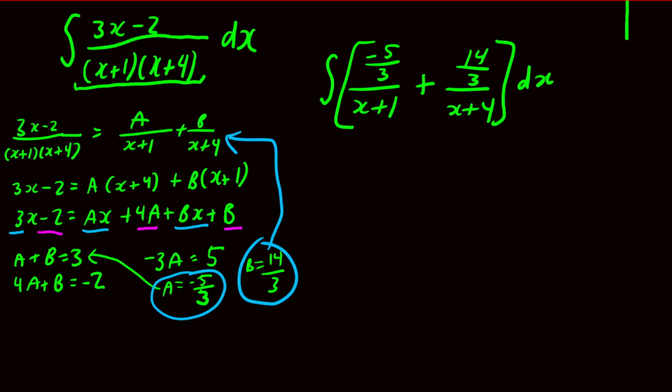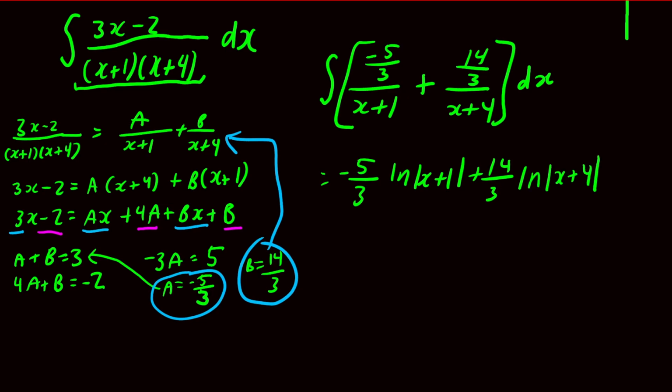And now what do we get? Well, we factor out the constant. It's going to be negative 5 over 3 ln x plus 1. So you guys notice we're kind of getting a lot of ln's. I don't want to say that this is going to happen every single time. Most likely it will. But I saw this really weird question where it didn't happen. I don't even know how. But usually it does have an ln in it. Plus c. So there's our answer.